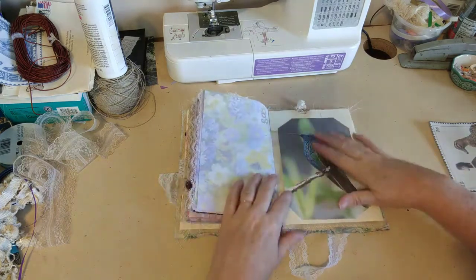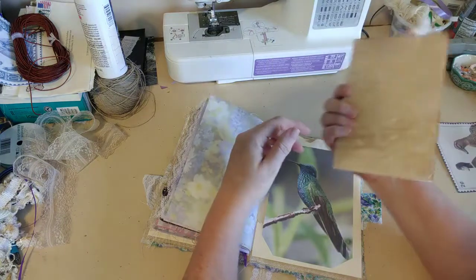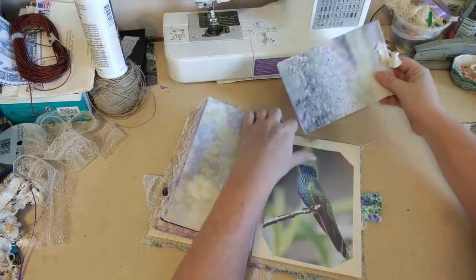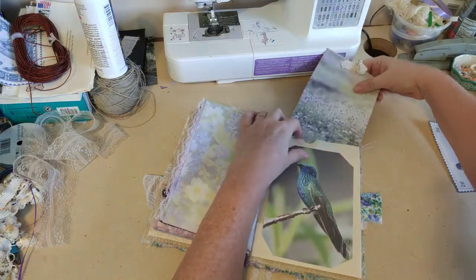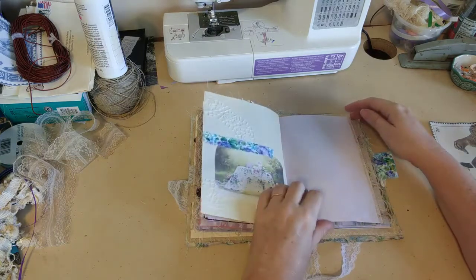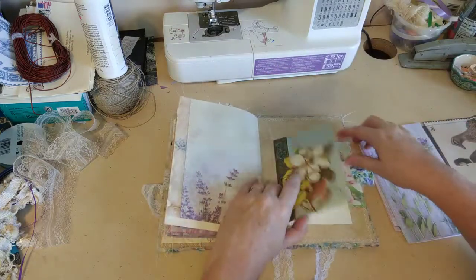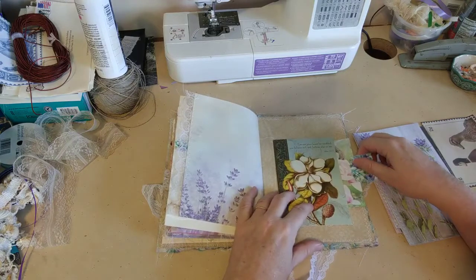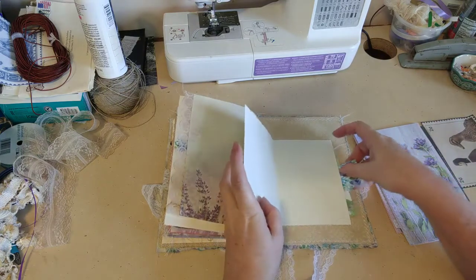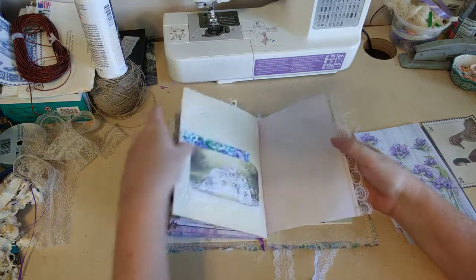More journaling space. Here's another pocket — this whole thing here is like a big envelope, with more of my coffee-dyed paper with the lace on it. It smells really good; you can smell the coffee. Just a cute little scene there, some more flowers, more places to write. Here's a little card that you can write on — it says, let not your heart be troubled, you believe in God, believe also in me. This pocket you really could put a lot of stuff in; there's a lot of space in there. Same thing with this big pocket — you can put in maps or whatever you want.